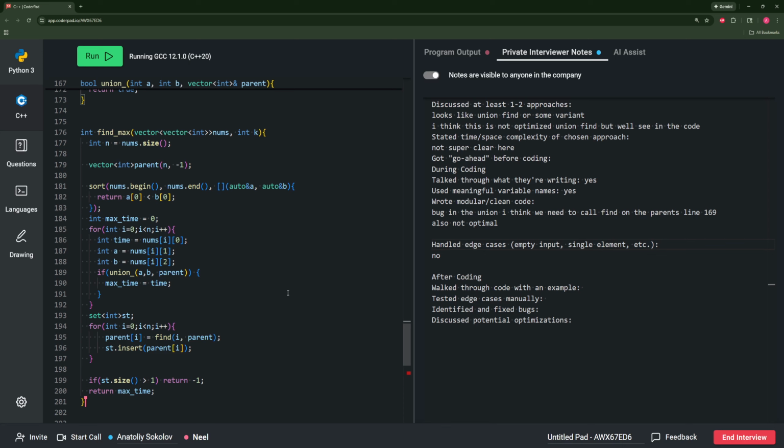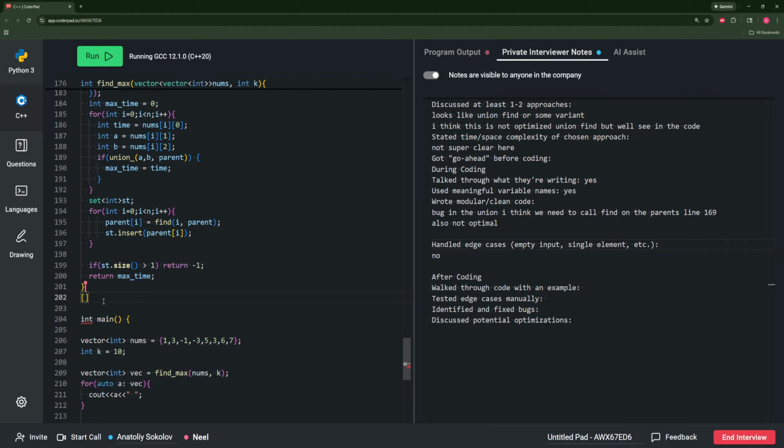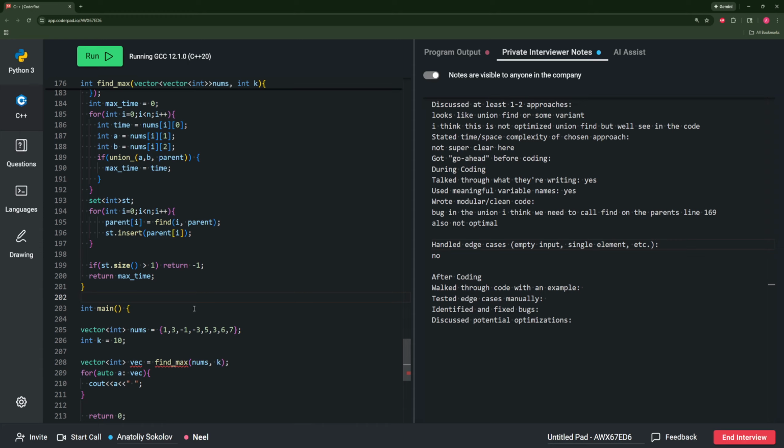So for a correct result, one number will have its parent as -1, right? And then the rest will have that. So, for example, this is valid, I think. Yes, this is valid. In your case, this set size would be 2. No, actually, this is what I was thinking about. In this case, this is going to be 1. I'll tell you why. Because if we see the find, if it is -1, then it returns the item itself. Ah, okay, got it. Okay, yeah, sounds good. Cool. Makes sense. Okay, let me run this.